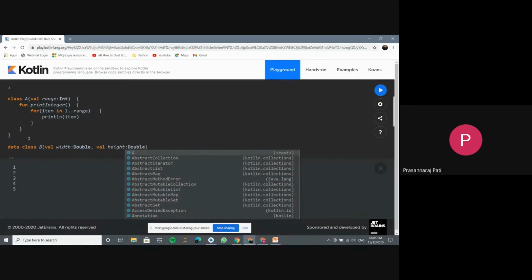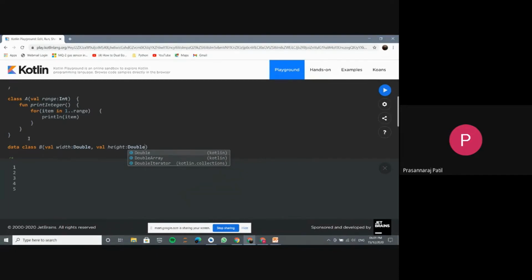If I want a class which should just store width and height parameters, I have to just declare this class with data class name, and width should be double and height should be double.